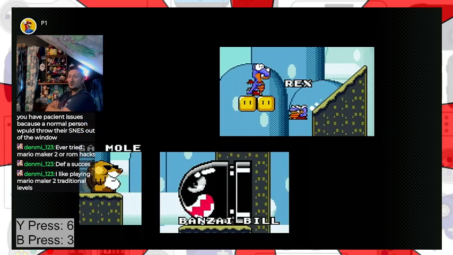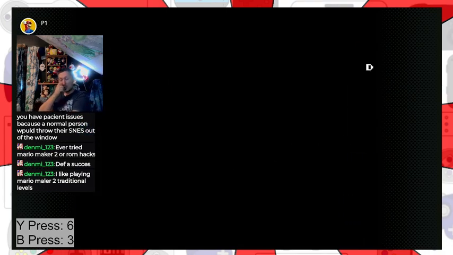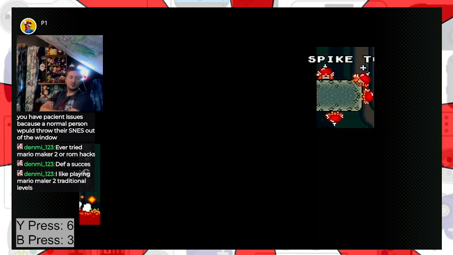But being able to hold Y at the beginning, pushing Y once and holding it the entire time, was kind of a genius move. And that allowed us to get all the way to Bowser with no B presses and only one Y press, which was pretty dope, I have to say. So I call this a success for sure. This was definitely a success.